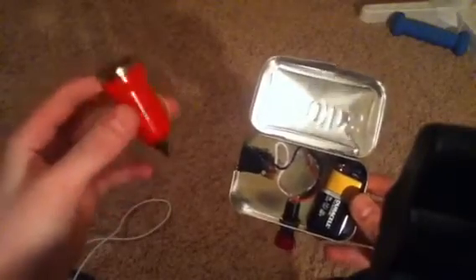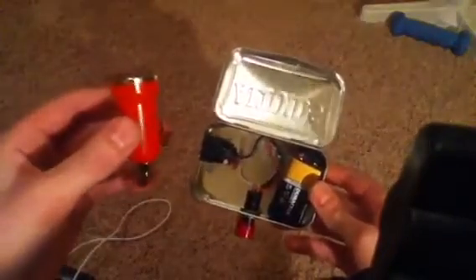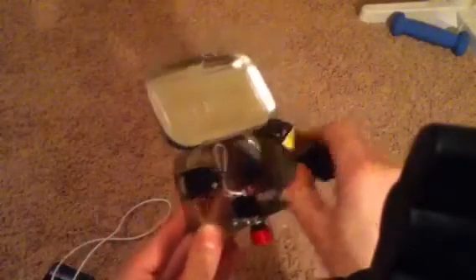This is empty right now as you can see, but I found this in a little bin at the concession stands of Fleet Farm. I think they have these for prizes at like Brunswick and arcades and stuff. Now we have a nine volt battery and a nine volt battery clip that I got from Radio Shack.